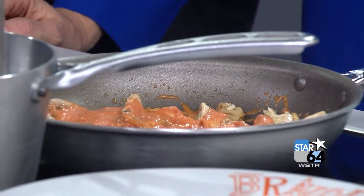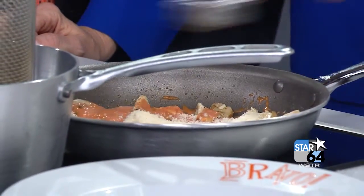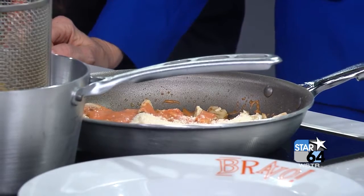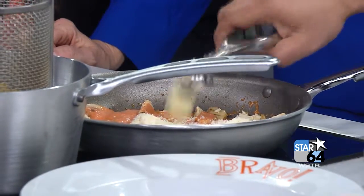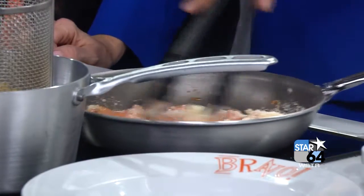We're just going to add some cheese to it - lots and lots of cheese. That's what makes the flavor. A little salt and pepper, and some herb butter. What we're going to do is incorporate that together, and once that gets all mixed up you're just going to put it with the pasta. We've got our pasta over here boiling, and just mix it all together.